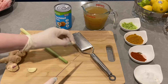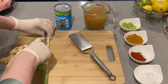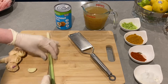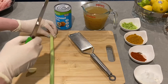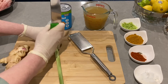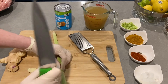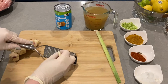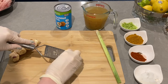I've cut and prepared a lot of these ingredients prior just to save time, but I wanted to show you how to cut the lemongrass stalk. After trimming the woody ends, we're going to cut a slit right down the center and then use the back of a knife to crush the stalk. This releases the essential oils so the lemongrass flavor will go right through the soup when it's cooked. Keeping the stalk in one piece makes it a lot easier to remove from the soup once it's cooked.